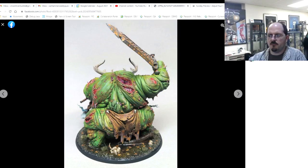This guy is a big fat blob. I mean, that's what makes him cool. And I like the way you have the holes in the skin and the muscles and stuff like that, and his little buboes. Those all look good, well picked out, A+. I have no issue with any of that. I'm super fine with it. I'd love to see a little more texturing on his butt flap. But that's a minor thing.